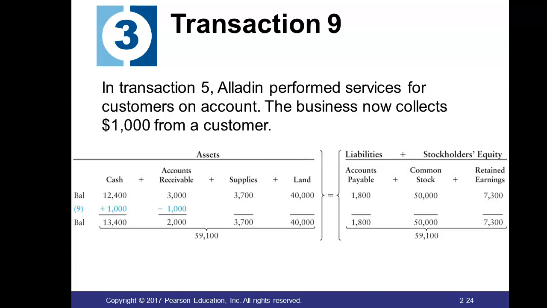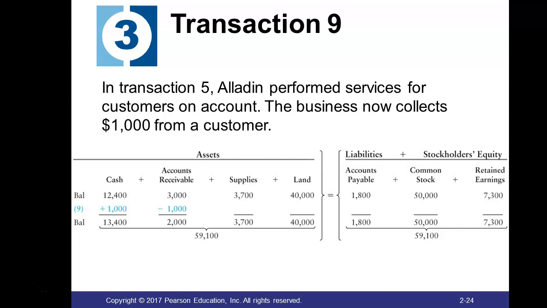Analyzing it. So for example, if we perform services for a client and the client now pays you back, we need to record that. And you will see in this case, it's only going to affect the asset side. Because look, we're going to reduce the expectation that we're going to receive money from our client of $1,000, and we're going to increase the cash. So in this case, the asset equation has balance, and the only impact it has is on the asset side. It decreases the asset of accounts receivable, but it also increases the asset of cash.